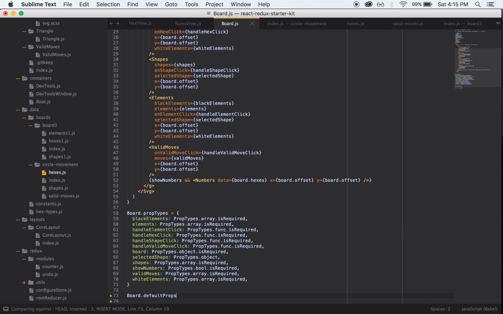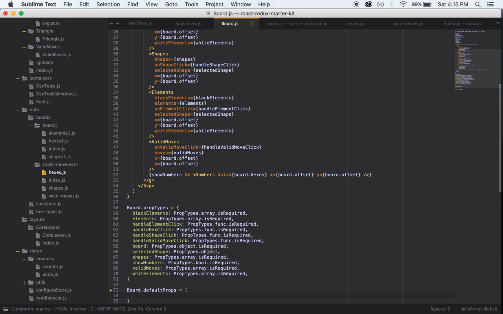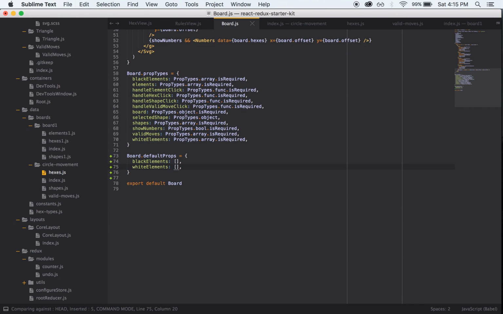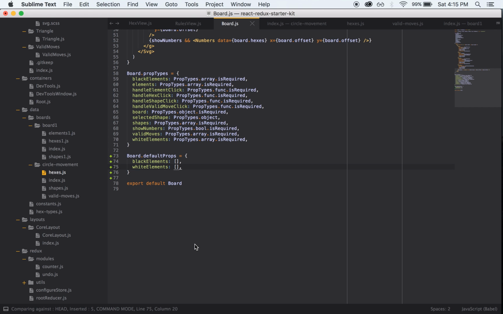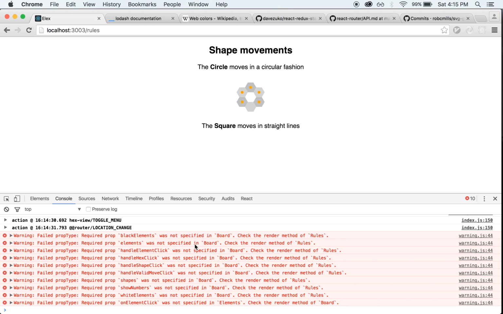Default props for those things that I don't provide. So black elements is just going to be an empty array. White elements also just going to be an empty array. Elements also empty array, and handlers are not required.